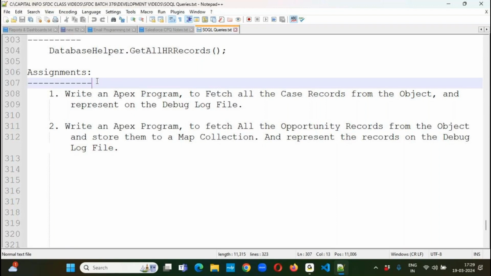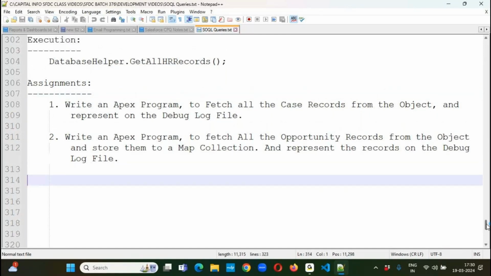What is that error? You madam? You are still working. Okay. Whenever we are facing some issues, try to post into our WhatsApp group. Okay.